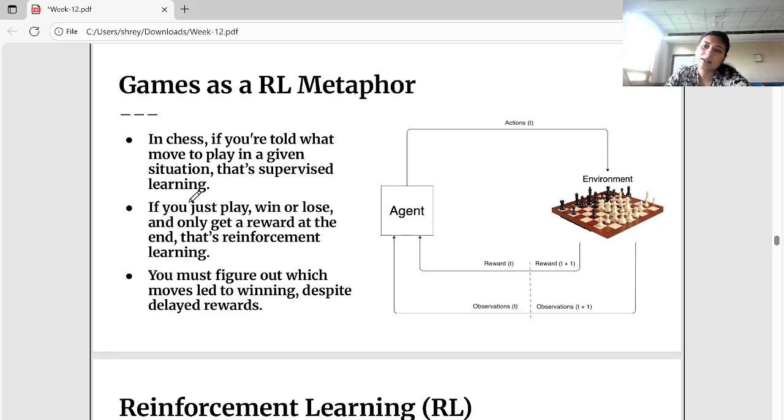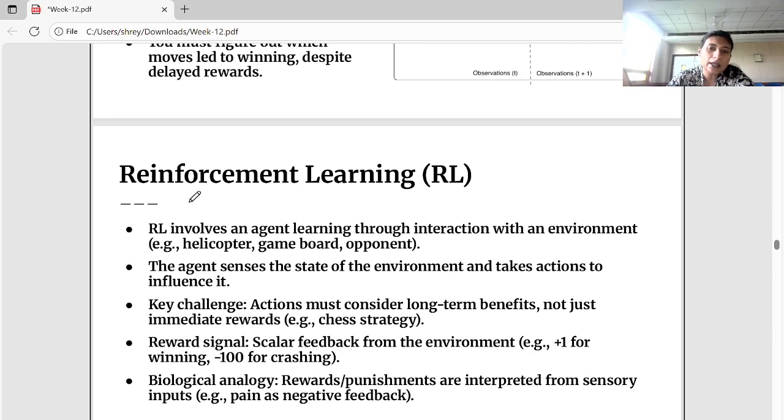At present, on the internet, in online chess, there was a chess player, I don't remember his name, who beat the computer chess. Otherwise, it is so advanced right now that it's an important simulation tool that you can use to train yourself for this game. So here reinforcement learning can be helpful.